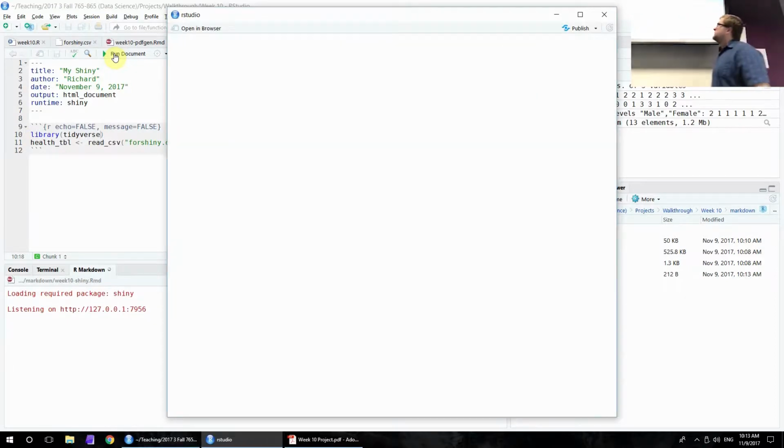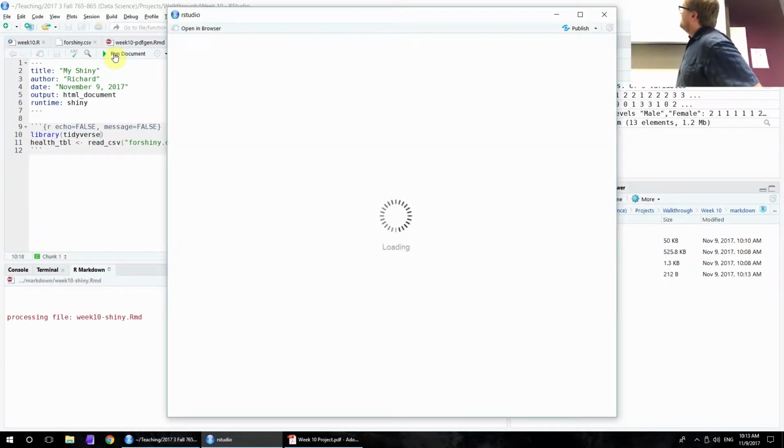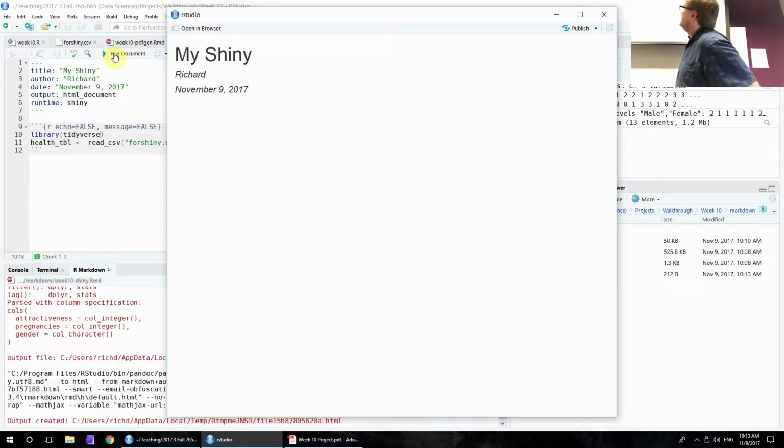Let's try again. The correct output we're looking for is nothing, right? If we see no errors, we see no anything else, that means the code has executed successfully. There's no syntax errors, but there might be what are called runtime errors, as in it doesn't give you the output you expected. So at this point, there's no syntax errors, so it looks okay.